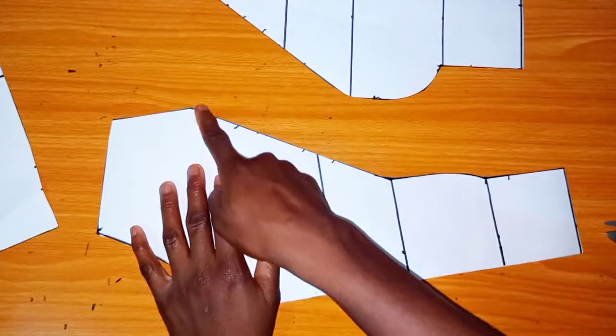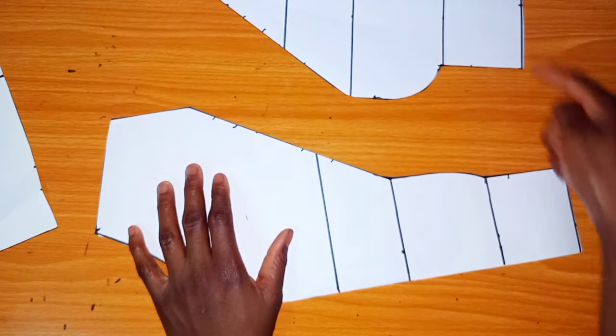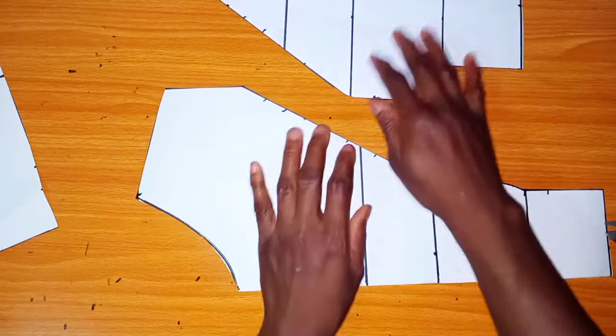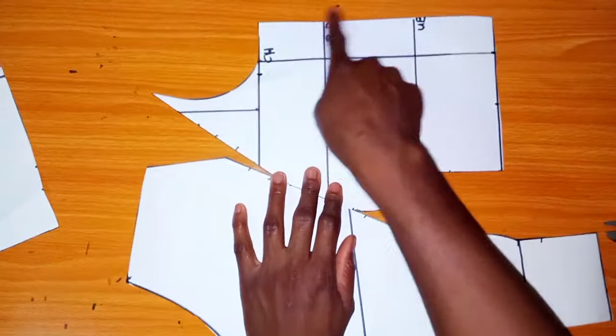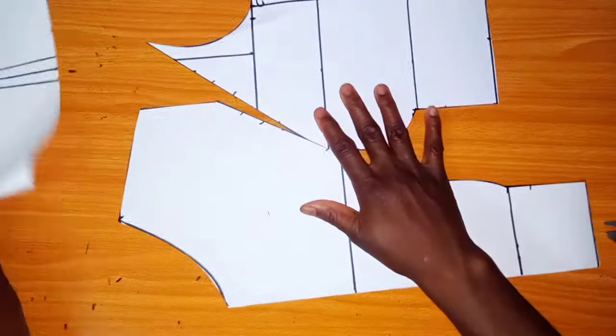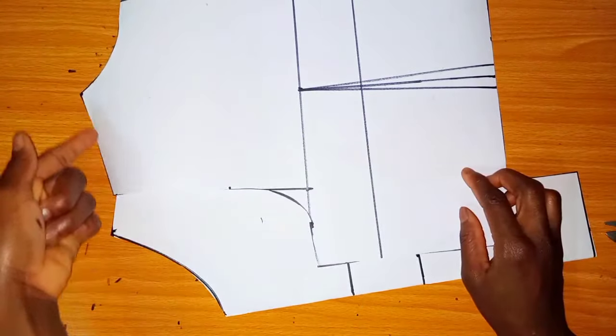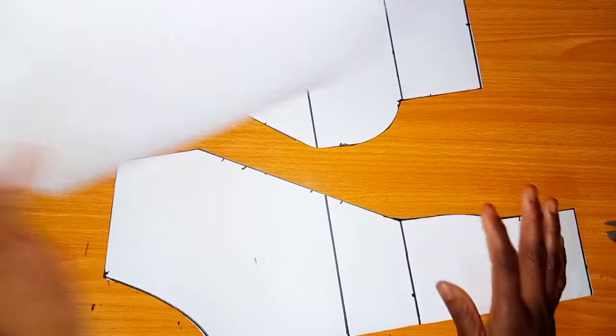And also, when cutting this bustier on your fabric, you'll be adding your sewing allowance to this side of the bustier. You'll be doing the same on the hemline and also on the shoulder line. You'll not be adding to the side because you've already added that, and you'll be cutting the center of the bustier on fold. And for the back, you'll be adding to the hem and also to the shoulder only. So this is what you should have.